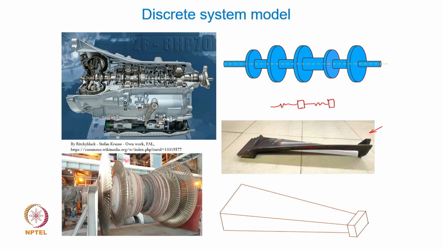So, if you see, the cross section of such blades typically keeps changing from the base towards the tip, and in some of the blades you will have a shroud which can be modeled like a mass at the tip. The cross section dimensions keep on changing along the length of such blades. So, all the properties which define the stiffness in the vibratory system are going to continuously change.